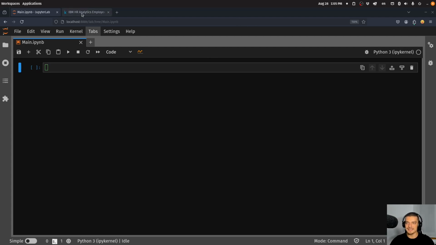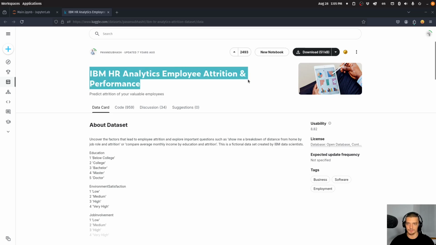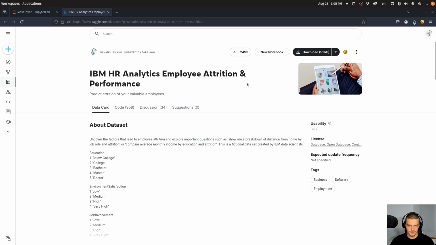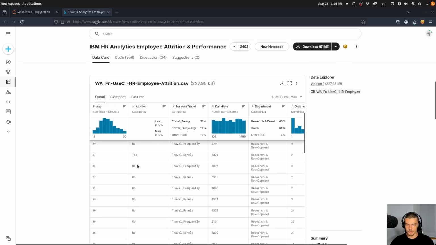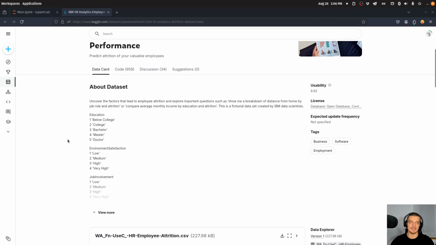For this, we're going to use a data set from Kaggle, the IBM HR Analytics Employee Attrition and Performance data set. Now, as far as I understand it, this is artificial data. I don't think that this reflects actual HR data. Correct me if I'm wrong, but of course you want to apply this if you have a company onto your own company. But it's enough for this project. We're going to take a look at this data set. We're going to explore it. We're going to pre-process it, and then we're going to train a machine learning model on it to predict employee attrition.